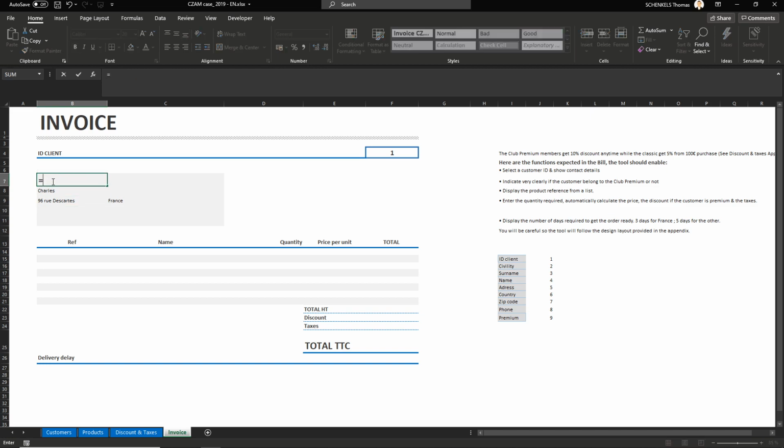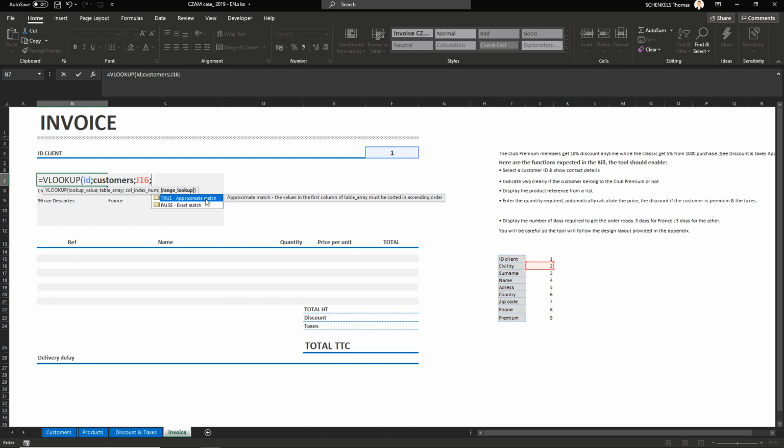The first VLOOKUP is going to be on the ID. I'm going to look for the customers, and for the column number, if I want the name or something else like the stability, anyway, to make it easier, I'm going to begin with the stability here.